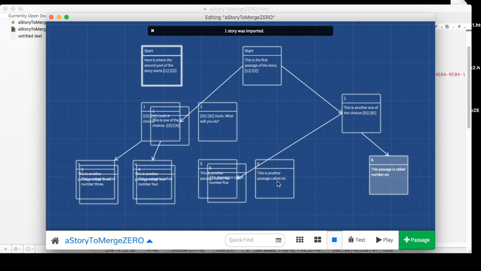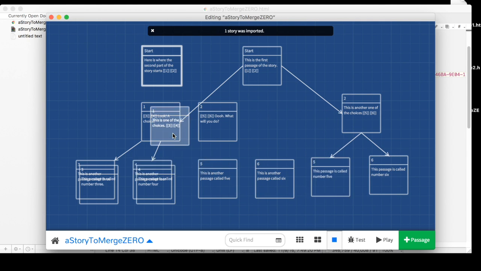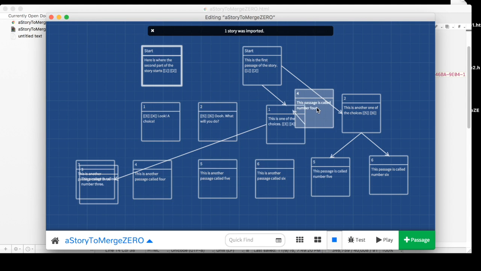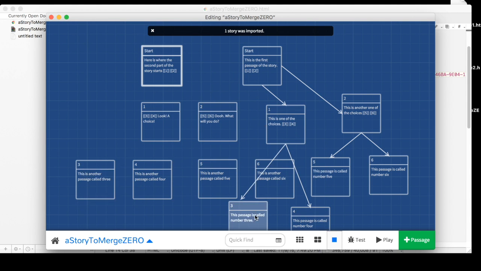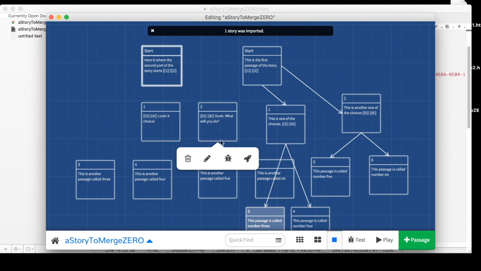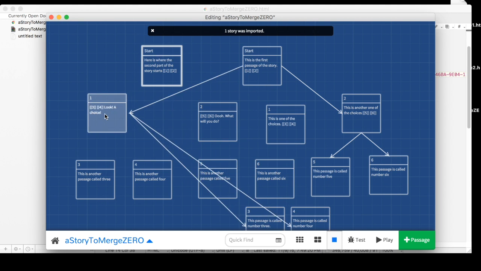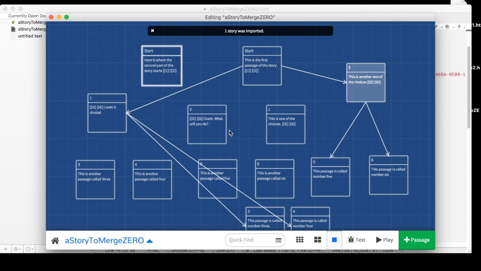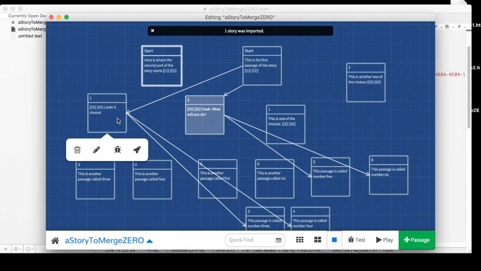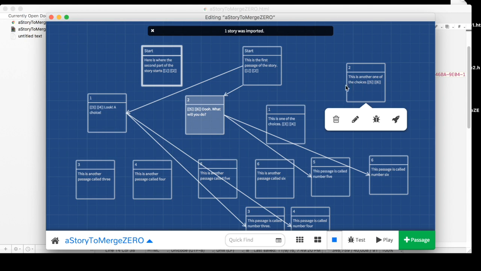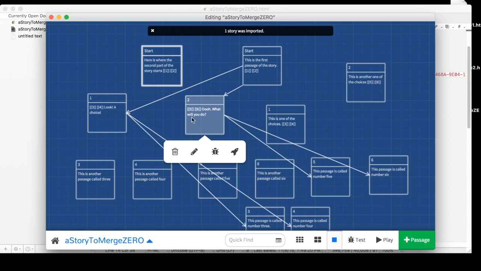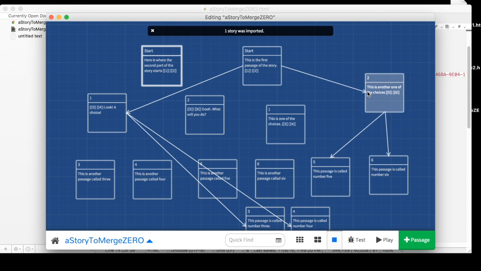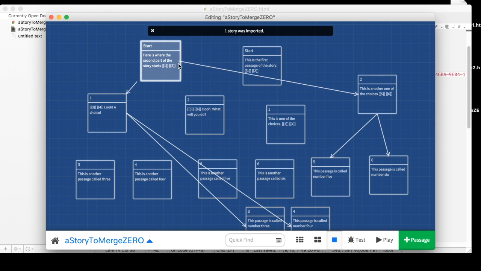I'll show you another way to clean this up in a minute. But notice that when I drag one passage away, the other passages are there, but there's no links between them. I've just got these random boxes, oh no, that's not good at all, right? When I move one of the twos, it seems to be connected. When I move the other two, it's connected. The game is really confused here because I've got two passages called two, and I've got links that go to them, but it doesn't really know how to read what I'm doing.